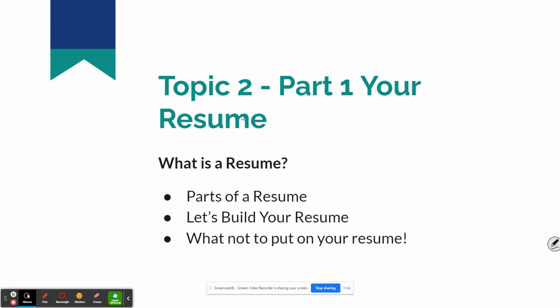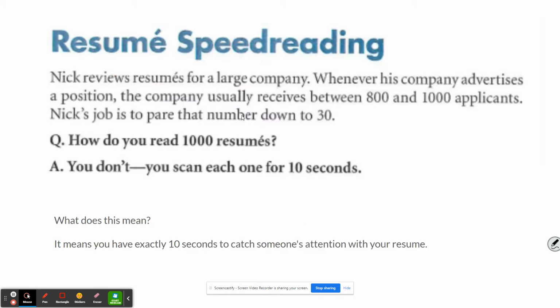It is always important to have references on your resume. Never end your resume with "references available upon request." What that tells your employer is that you don't have references. So it doesn't matter if it's a friend or someone you've done babysitting for, it is important to have at least one reference listed on your resume. But we'll talk about that more later.